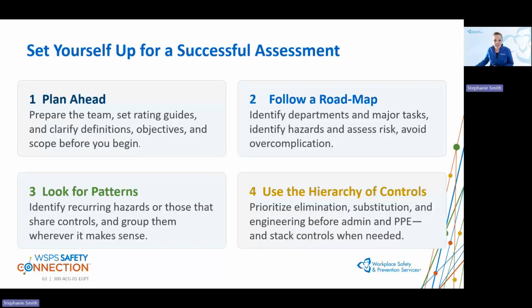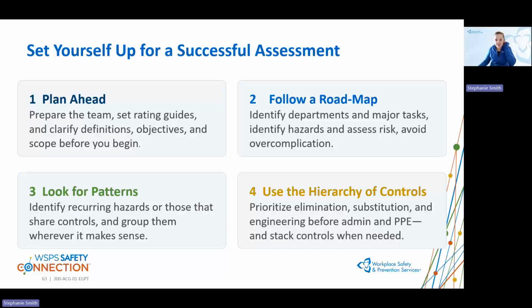Look for patterns. So identify those recurring hazards. So things like slips, trips, and falls that can be mentioned multiple times. Maybe in your process, you don't want to mention it multiple times. Consider making it one line item. Or if you have something that's sharing the same controls in place, like machine hazards, but expand upon your description a little bit. Say, including drill presses, including robots, including this, and this. So you can expand upon it, but now you've grouped it. So instead of having several line items, you've got one, unless there's something like a severity rating that you want to keep different. But group where it makes sense, because it's just one less item, so your hazard assessments don't become hundreds of lines long. Maybe they're a little bit shorter and more manageable.